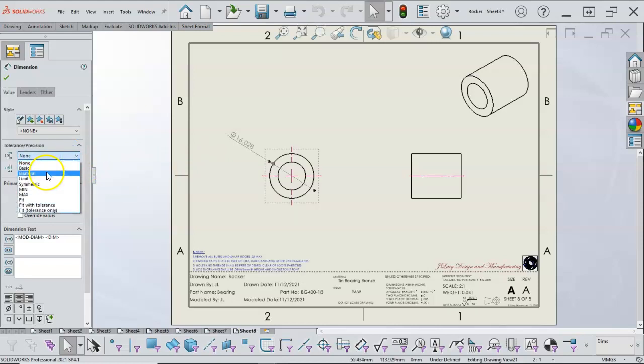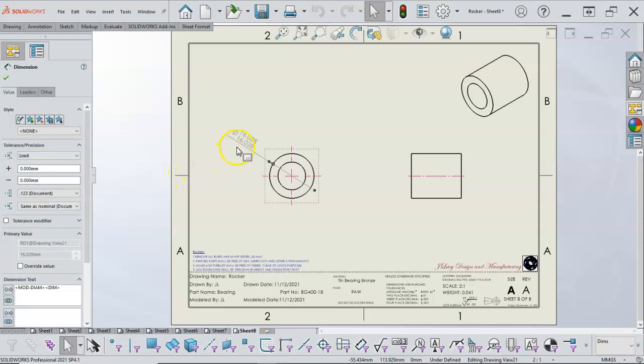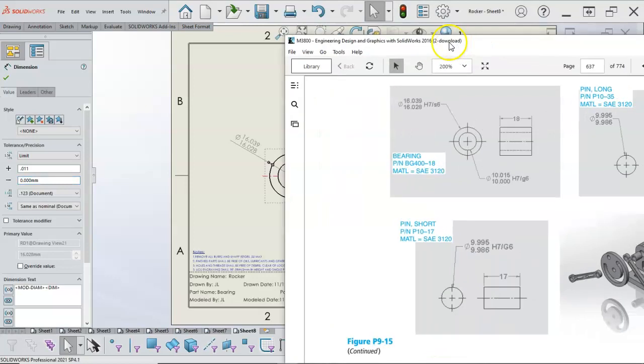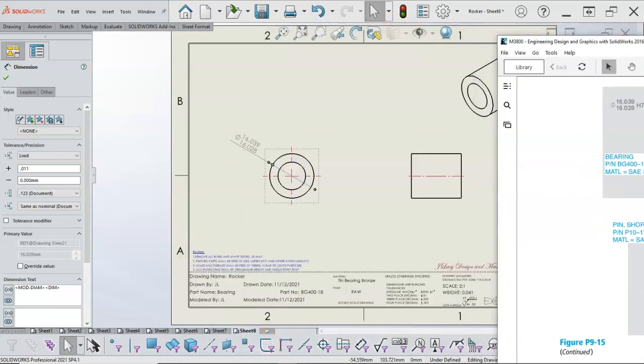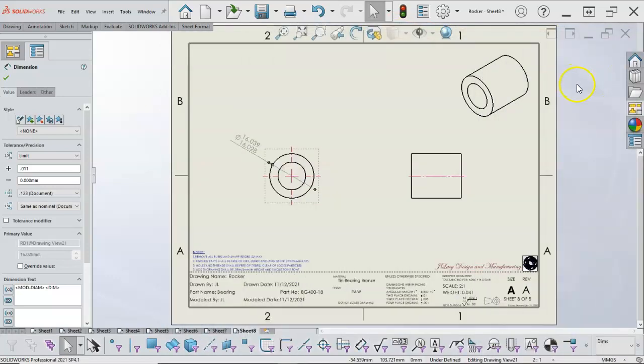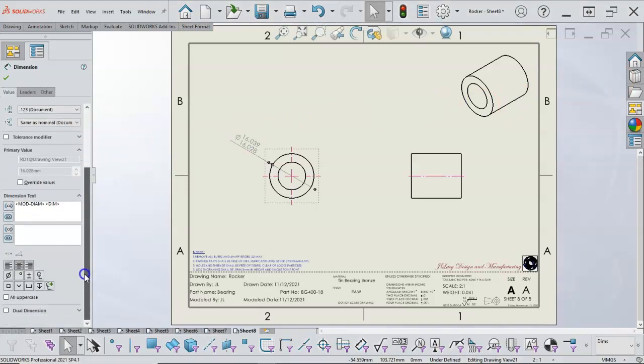All right, so I want a limit dimension here. So right now we're at 628, which means that the upper is 0.011, and that gives me the 039. So flying the drawing back in, this is where I'm pulling those numbers from. And the H7 at 6, always have to go back to the chart for those, but we'll see if they're available.